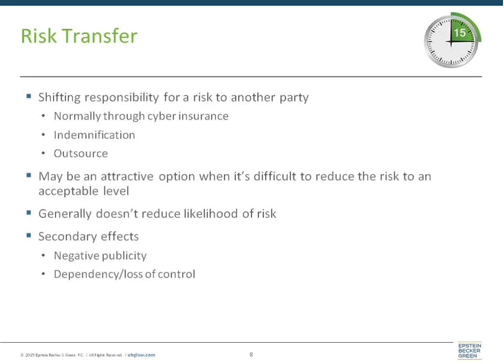So for example, just because you have a policy that covers you for the financial losses associated with a data breach, if you're not doing anything else to address that risk, you're not really reducing the chance of a breach occurring. And then if a breach occurs, you also have to worry about the secondary effects, such as reputational harm and lost business associated with the data breach. Another downside is that if you're outsourcing certain functions, you lose control over those functions and you develop a bit of a dependency on third parties, which you sometimes want to minimize.